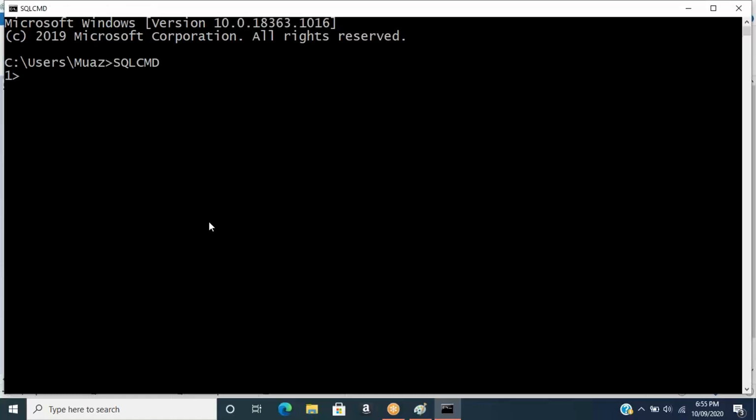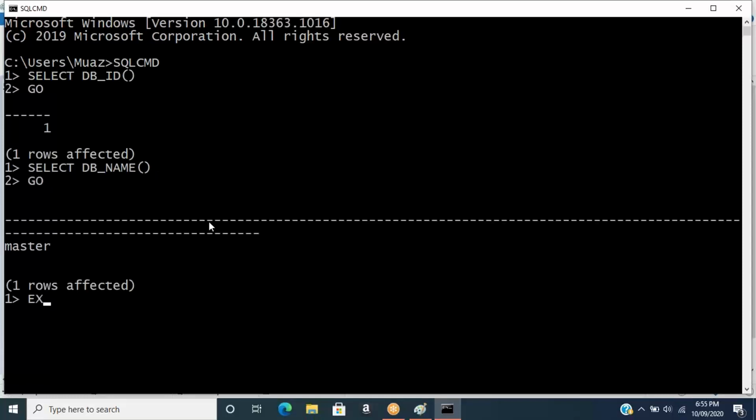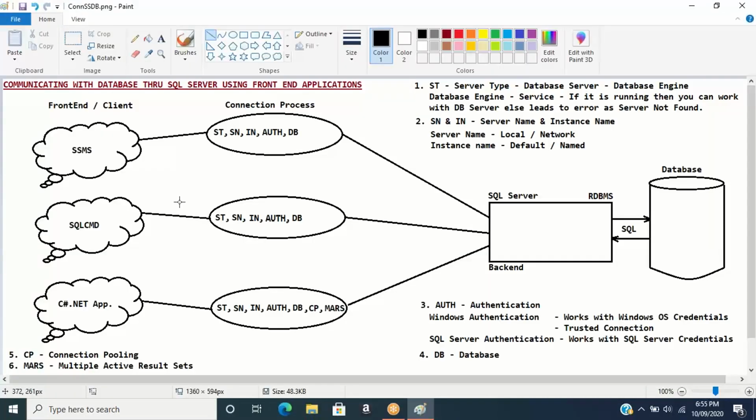One indicates you are connected. If you want, you can write whatever query. Just now I've written the same queries: db_id, go. One. Select db_name, go. Master. That is Sqlcmd. From here also you can communicate with the database.